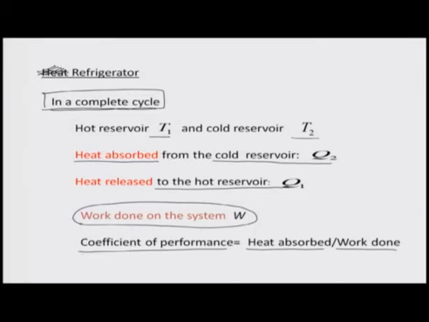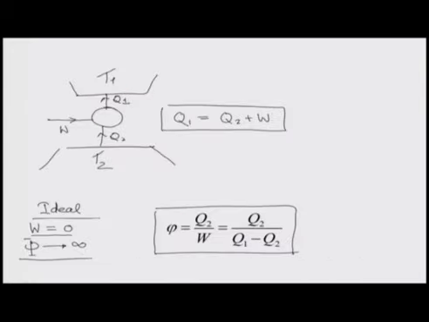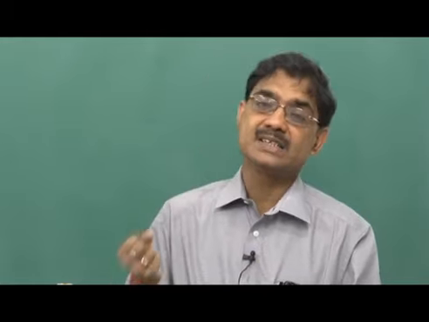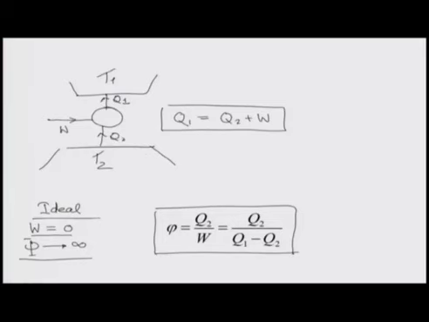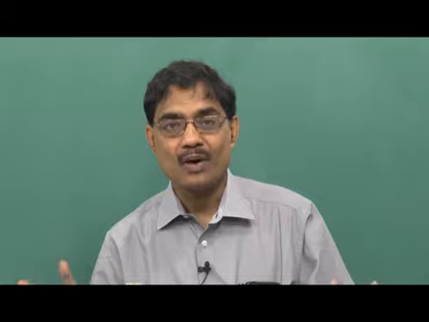So, in the engine case, in the ideal situation, the maximum value of eta was 1. We ask the question, can I have an engine which has efficiency unity? Similarly, here I leave with the question, can I construct a refrigerator whose coefficient of performance will be infinity? No work will be needed, it will extract heat from the cold reservoir and keep on doing that in a cycle. The answer in both cases is no. Why no? That we will discuss in the next lecture when I introduce you to the second law of thermodynamics.